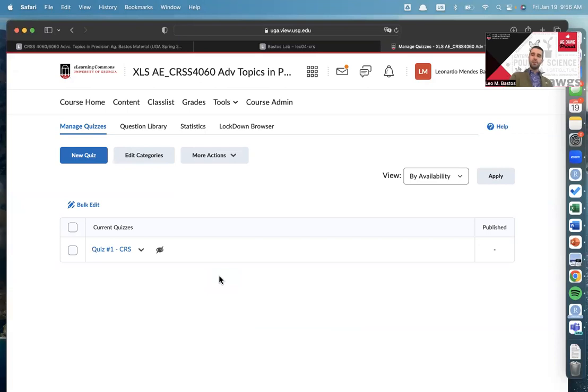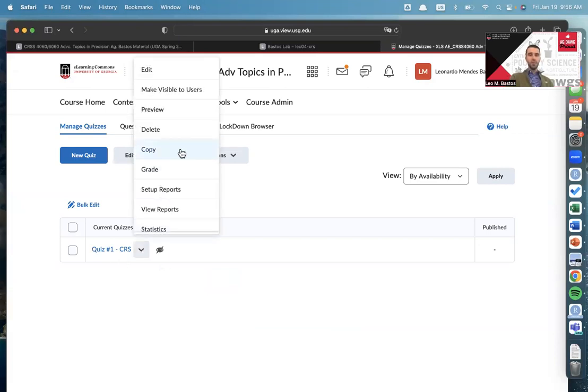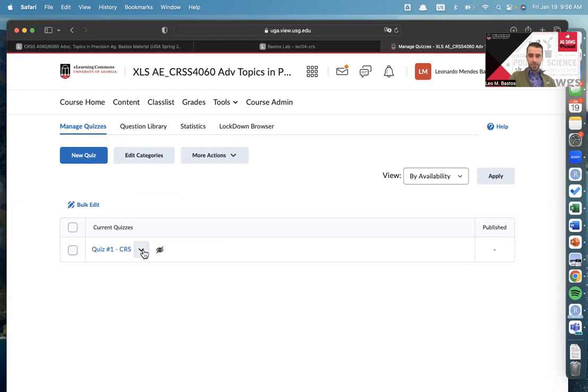They're really straightforward, just drag and drop, true or false. You should be able to complete them now. Let me make it visible so you can all start.